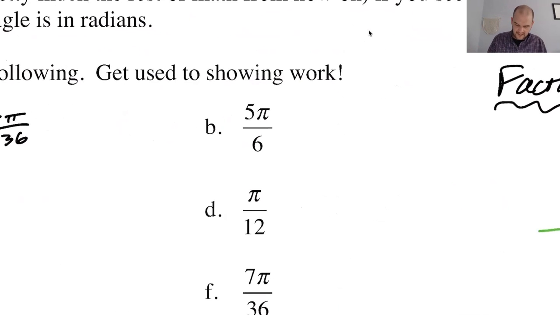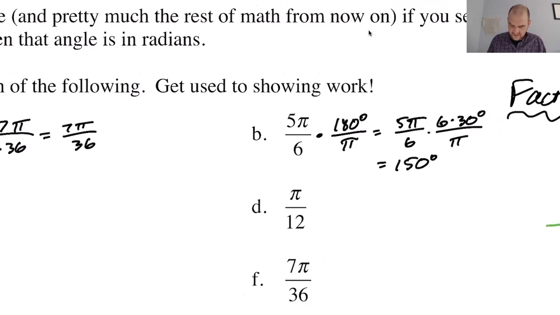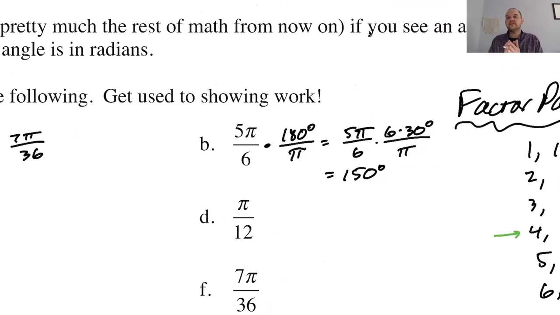Now here, I need to multiply by 180 over pi because I want to go from radians back to degrees. So it's useful. I can do 5 pi over 6. I know that 180 is 6 times 30, over pi. So the pi's are going to cancel, and then the 6's cancel. So I get 5 times 30 degrees. I get 150 degrees. 5 pi over 6, you'll find out, is famous. The way that eventually we'll do it, think of the initial things that we did on page 1.